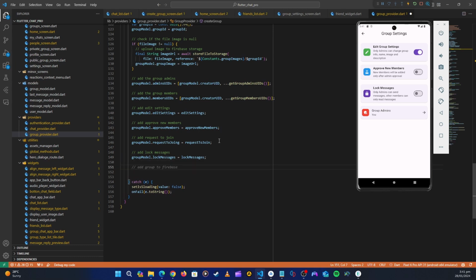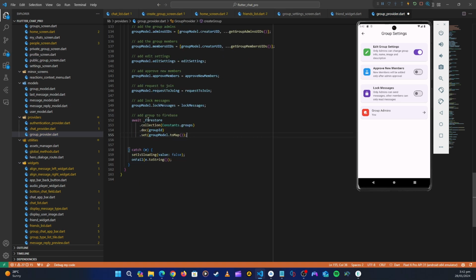Yeah, now we need to add this group to Firebase. So here, let's have it do it. Great. That's what the method is: Firestore.collection groups, and then under group ID we are going to add that group. So right after we do this, you know that we need to call on success. So first we set loading to false.